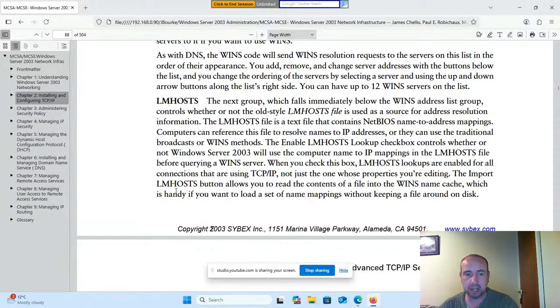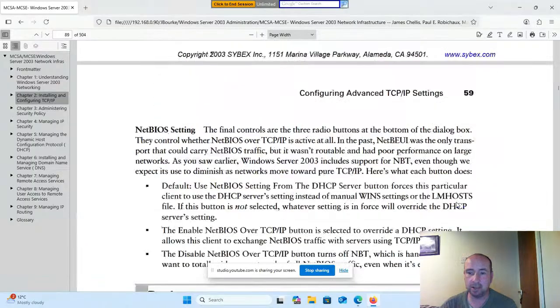The Import LMHosts button allows you to read the contents of a file into the WINS name cache, which is handy if you want to load a set of name mappings without keeping a file around on disk.